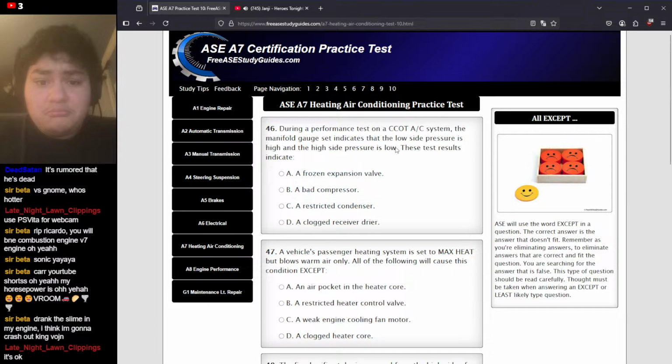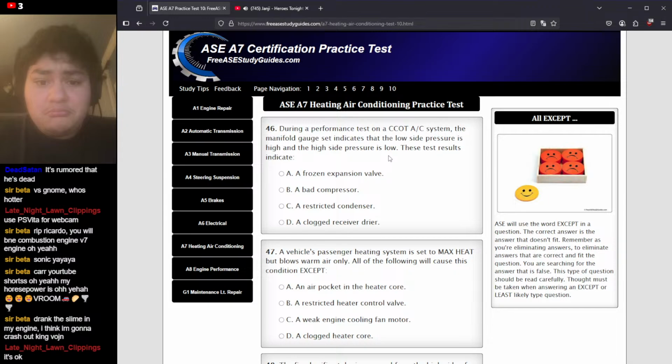And another thing, your entire AC system has two sides. It has a high pressure side and a low pressure side. Generally, your high pressure side is around 230 maybe, at like 70 degrees and 60% humidity or something like that. It's normally at 230 something psi. Your low side is usually around 40, 45 psi.